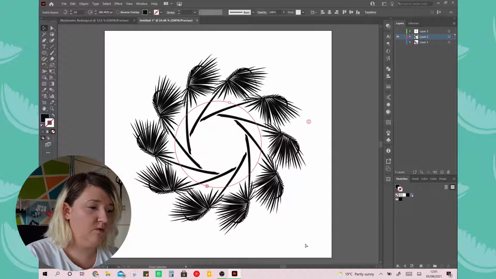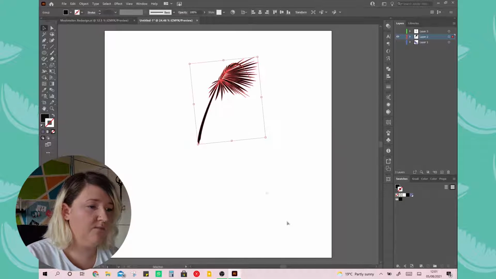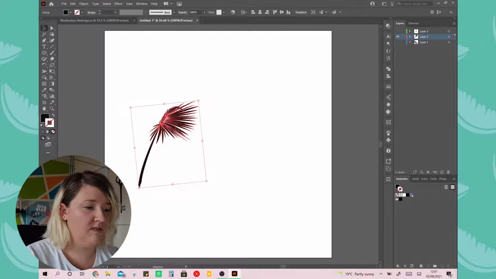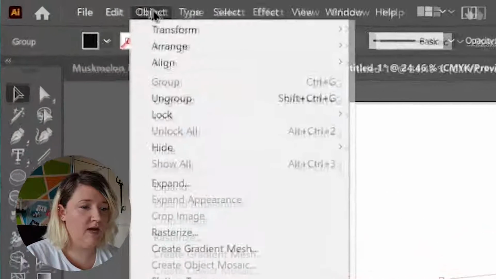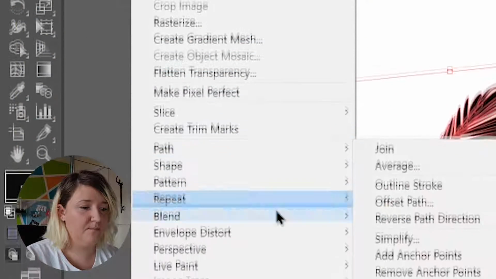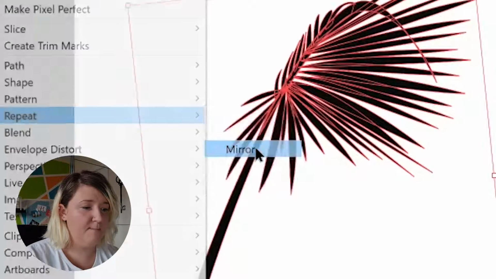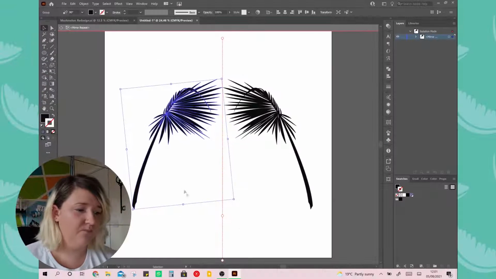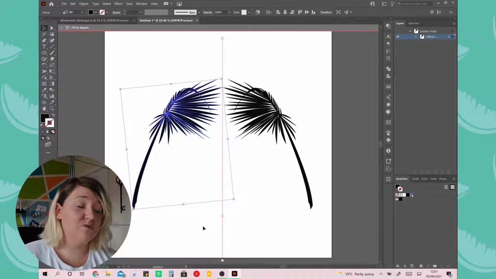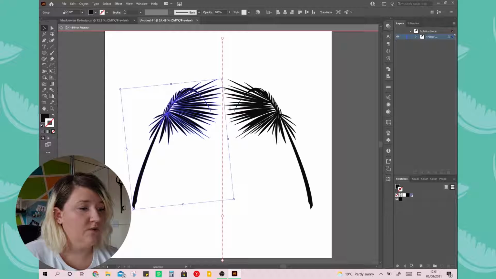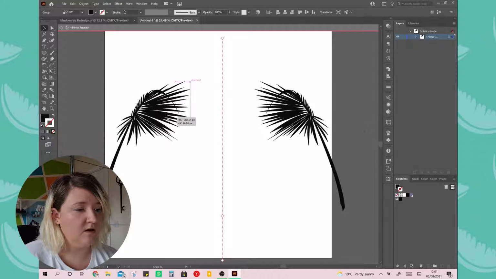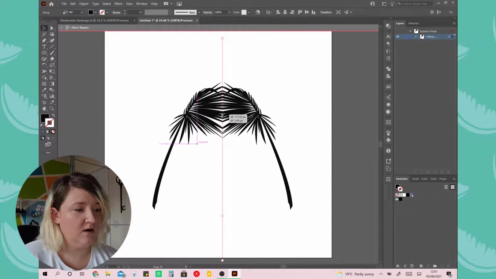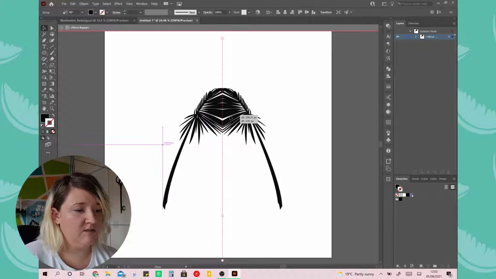So the final one that we're going to take a quick look at now is the mirror. So I'm going to move this down here, make it a bit bigger. So again, object, repeat, mirror. Now with the mirror, again, the tools are slightly different. Not only if you are selecting your item, you can drag it apart and the other item will move apart, but you can also cross the line and merge these 2 items together.